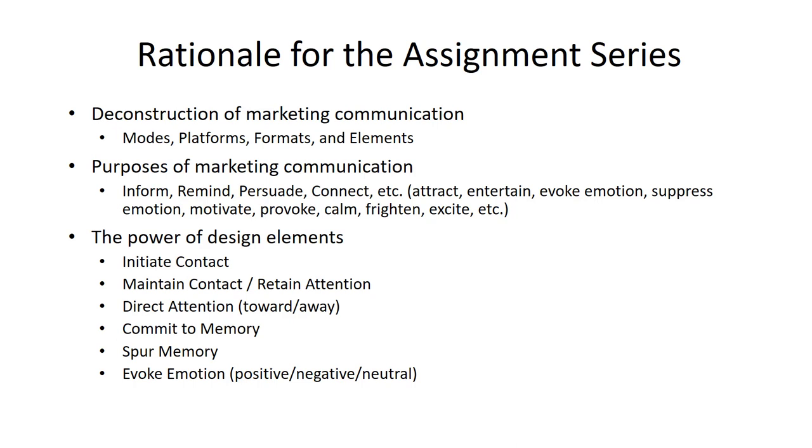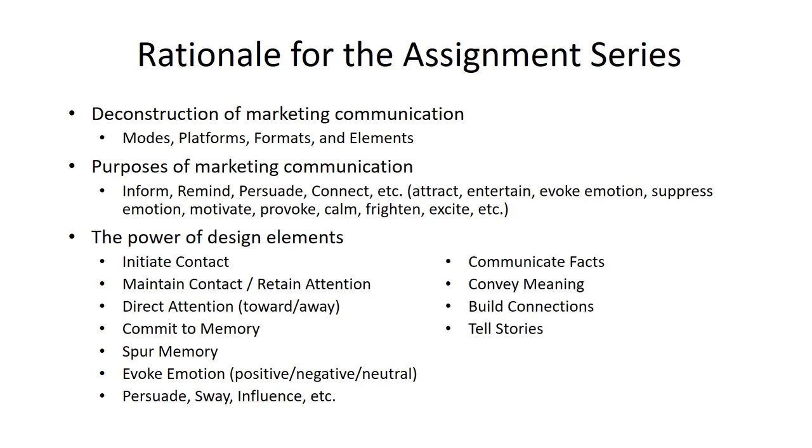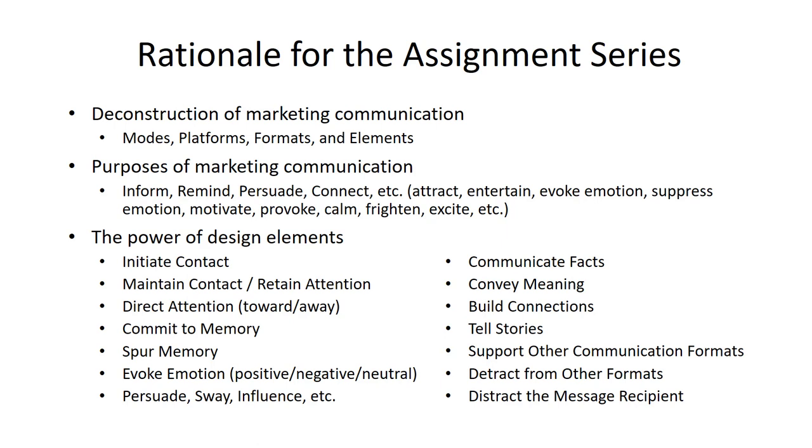We can use it to evoke emotion, whether it's positive, negative, or neutral emotion. We can use it to persuade or influence or sway or nudge people in certain directions. We can use it to communicate facts, convey meaning, build connections, tell stories, and support other communication formats. We can also use it to detract from other formats. For example, you may use music to detract people away from a visual, or use music to help them understand the visual even better. And finally, we can use design elements to distract the message recipient into focusing on one part of something and distract them away from the other part of the message.